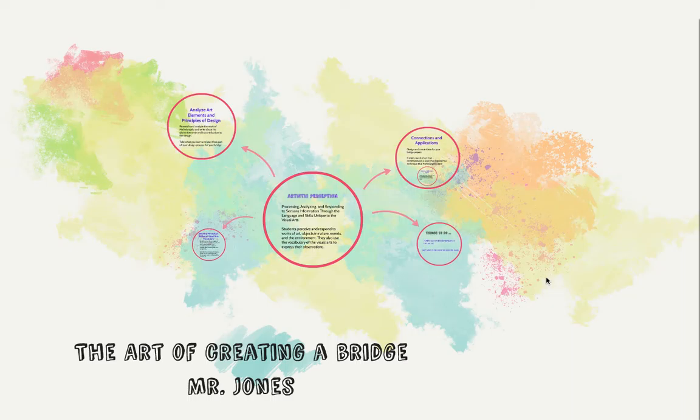I know that in your other classes, you've been talking about what goes into making a bridge, whether it be in your math class where it's looking at the mathematical design of bridges, or your history class where you're looking at the historical impact a bridge may have. And also in physical education, you're looking at what type of shape the workers need to be in to build a bridge. But we're going to talk more about the design and the creative aspects of making a bridge.